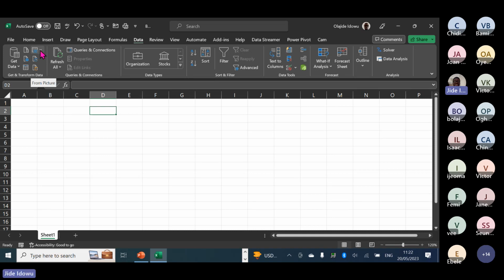Now, if I drop down this filter or drop down button, it's already asking me, is it coming from a file, or have you copied the picture to your clipboard? I didn't copy anything to my clipboard. If I had copied that picture to my clipboard, this would have been clickable for me to just paste.